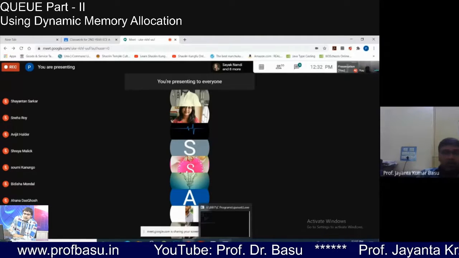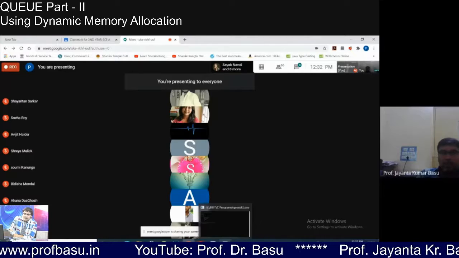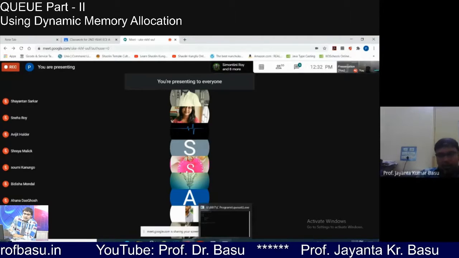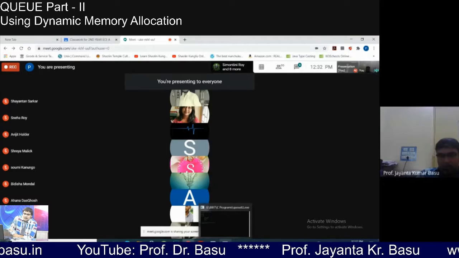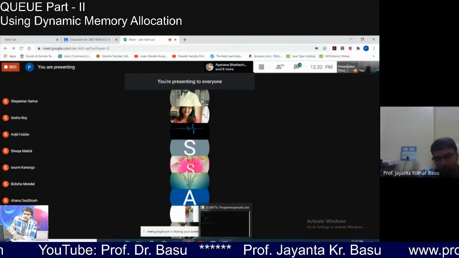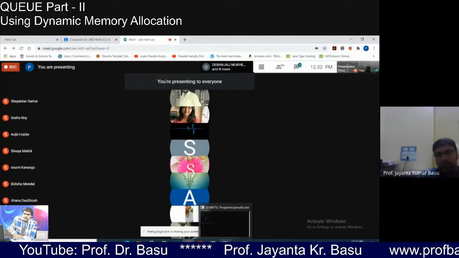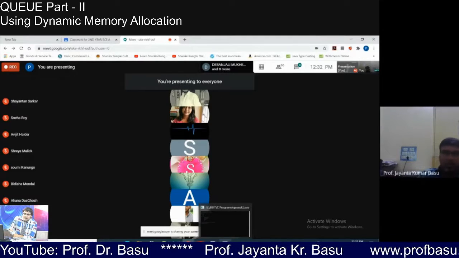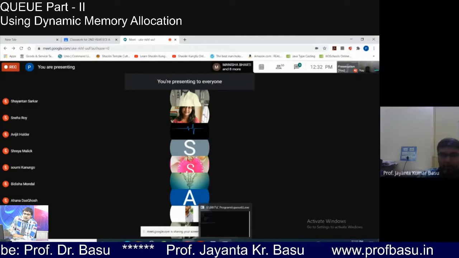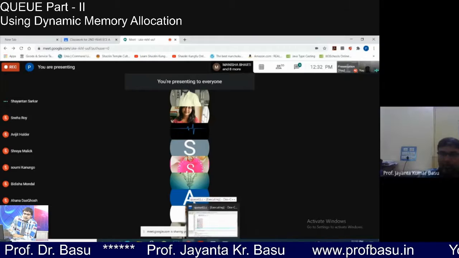Okay. Why will the CPU take so much time? The program will check if there is no element. It should terminate. It should return to the main and give a prompt that there is no more list. There is no more element. So, are you getting it, all of you?